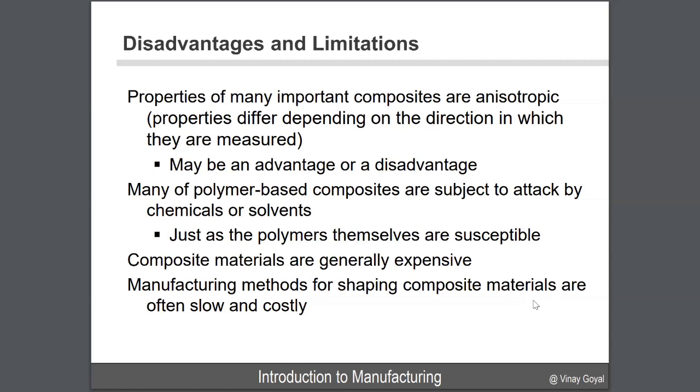For example, for airplanes, if there's a bird strike, I need to go to that location, sand it out, put more plies, doublers, whatever is needed, and then be able to put it into operation. But before I put it into operation, I have to inspect it. I have to proof test it to make sure there are no issues with it. Composite materials are 10 times more expensive than metal, and the manufacturing techniques to make composite structures can be quite expensive and slow.